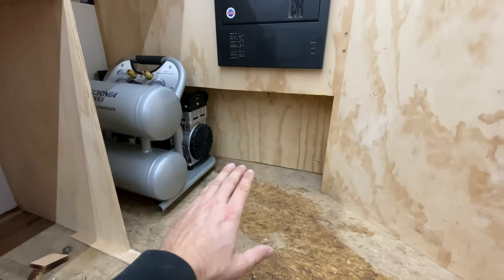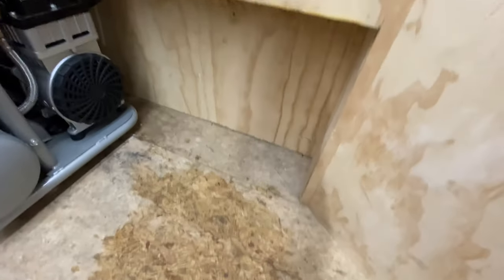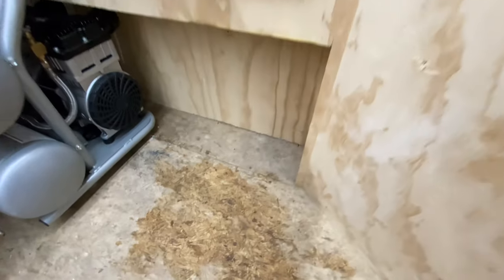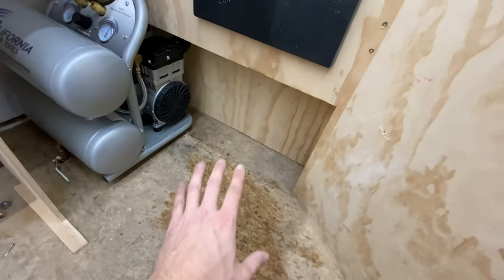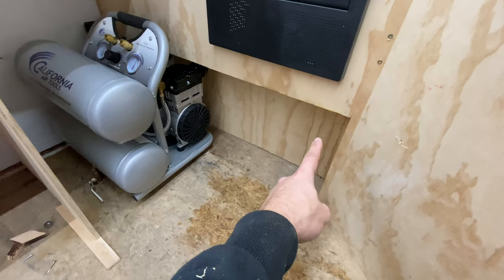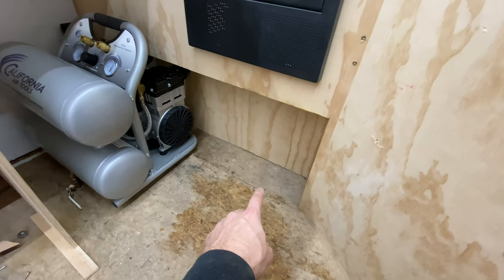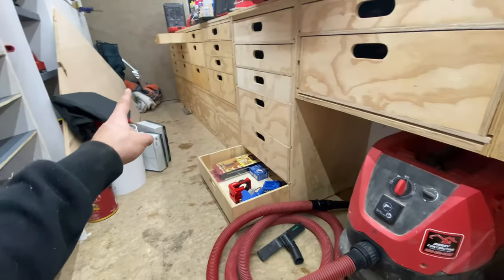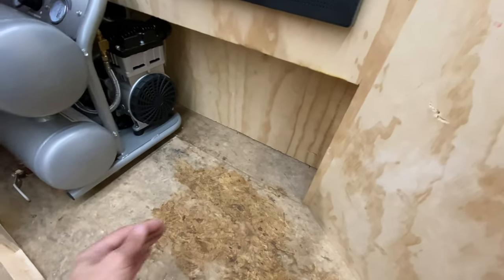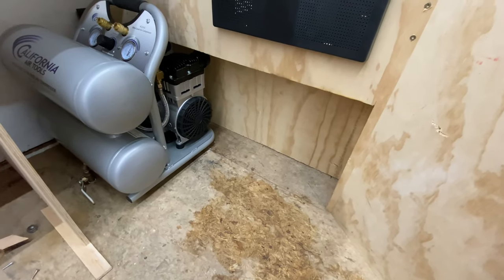The other thing I was able to accomplish with this little recessed cavity is that I only had 15 feet and like 9 or 10 inches to here where the panel used to be. So I found out the hard way that 16-foot trim does not fit here. So I ended up kicking this panel over just a little bit further. And by doing that, now I have 16 feet, 2 or 3 inches up to the front from the ramp door. So now I can lay trim in here. And I guess if I have enough trim to go 16 inches by 16 inches, that's a hell of a stack in here.